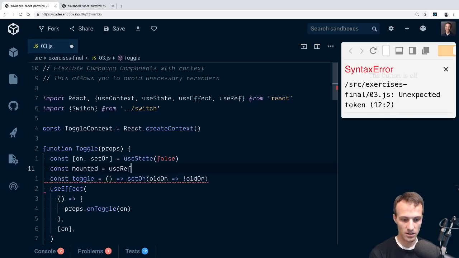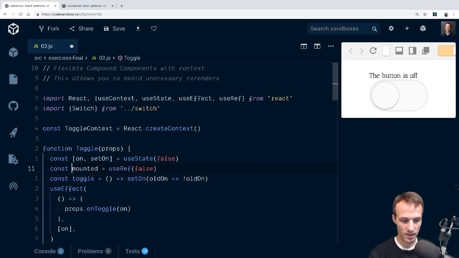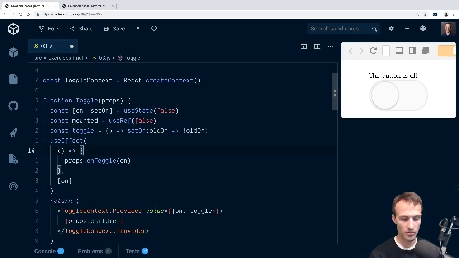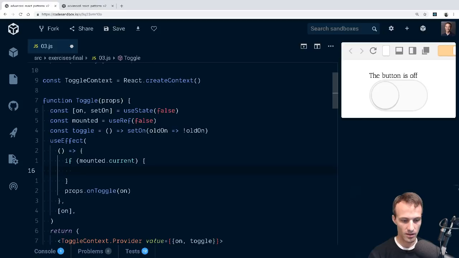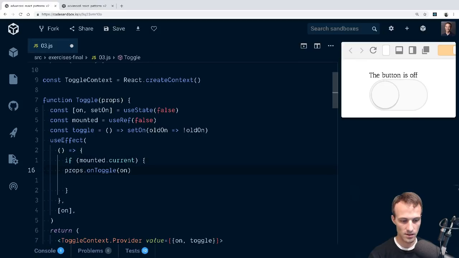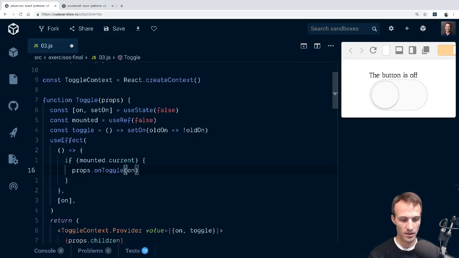So we'll say mounted, use ref false, and so mounted.current is going to be false. So then we could say if mounted.current, so if it is mounted, or let's see, if it's not mounted, but yeah, just mounted.